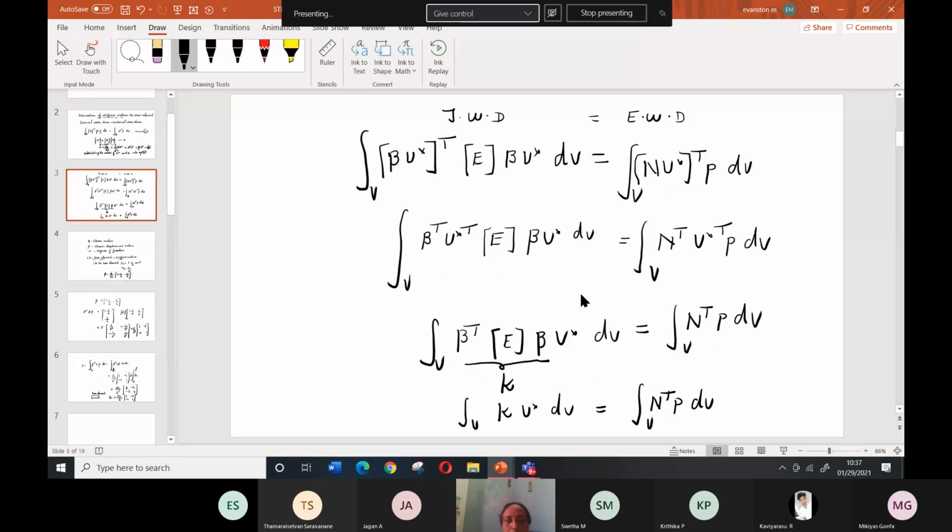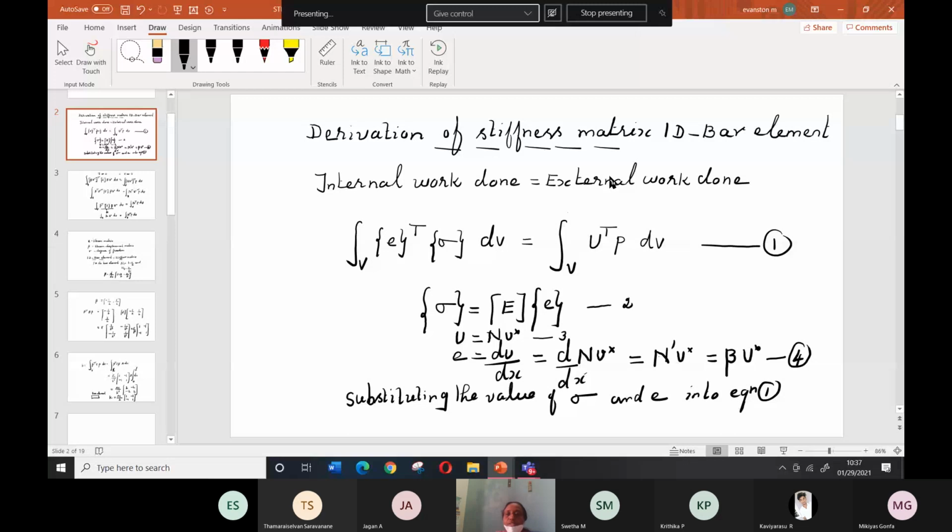So once again, should I repeat it? That is the derivation of the stiffness matrix for the one dimensional bar element. We are using the principle of virtual work. That is the best example I told you. You just deflect your finger and see. Something is deflecting that you can see with your naked eye, but some pain you are feeling inside, some internal work is being done. That we call strain. Your flesh, muscles, bones, everything is getting stretched. Stretch means it is undergoing some part of strain.